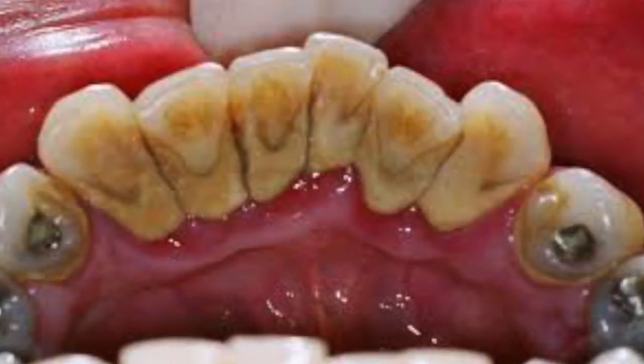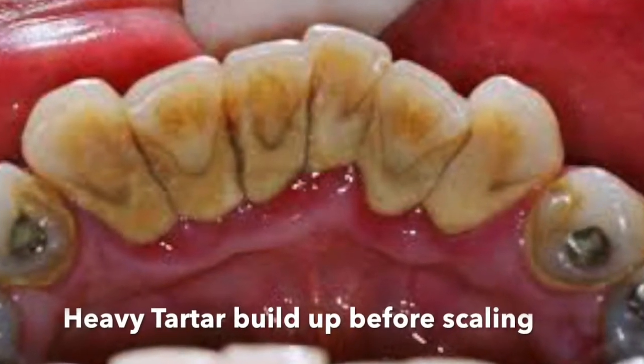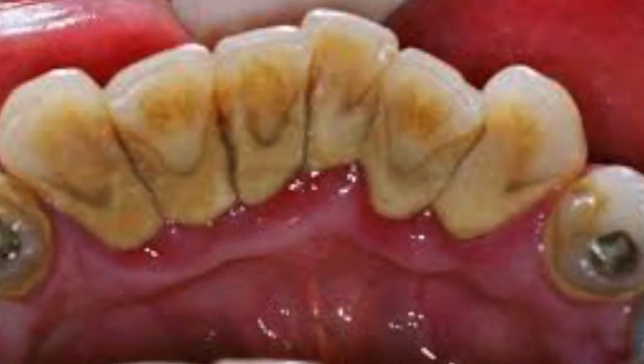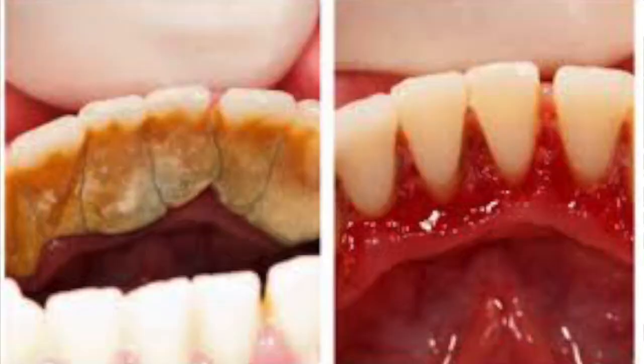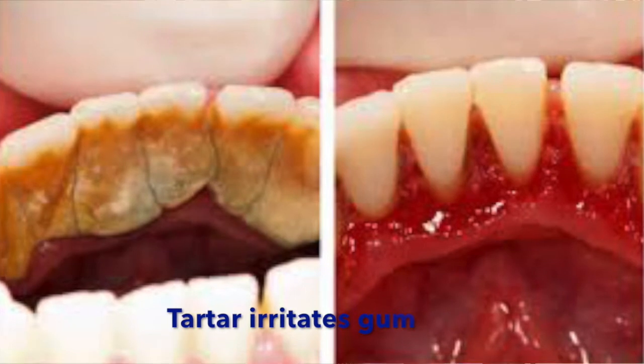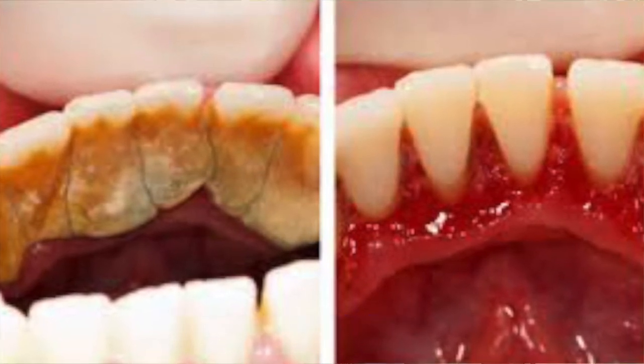Let's say you haven't had a cleaning for 2-3 years, and now you want to catch up and get your gum clean. You should start with a deep cleaning. The protocol I use, or many dentists use, is that you come back 3-4 weeks later for reevaluation, and sometimes you may need another cleaning. The reason is that at the first session, for some people who have heavy deposits, you cannot clean everything. At best, maybe 90-95% of the tartar or plaque buildup can be removed, for many reasons.